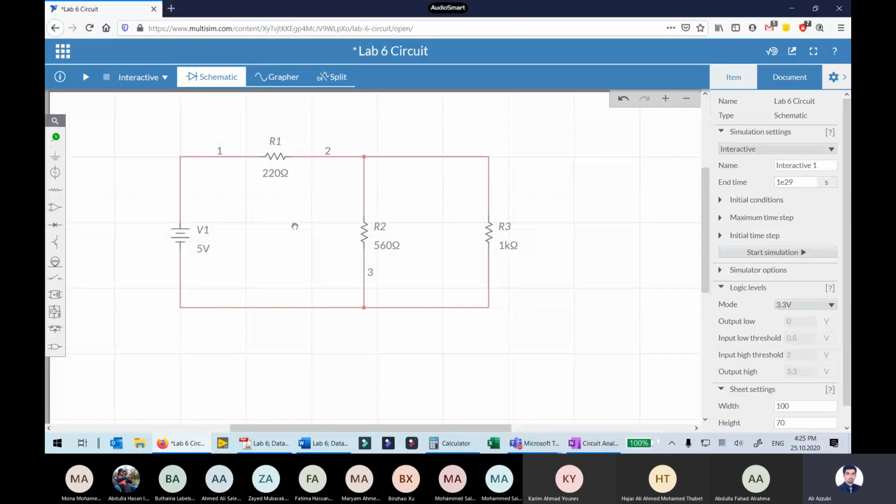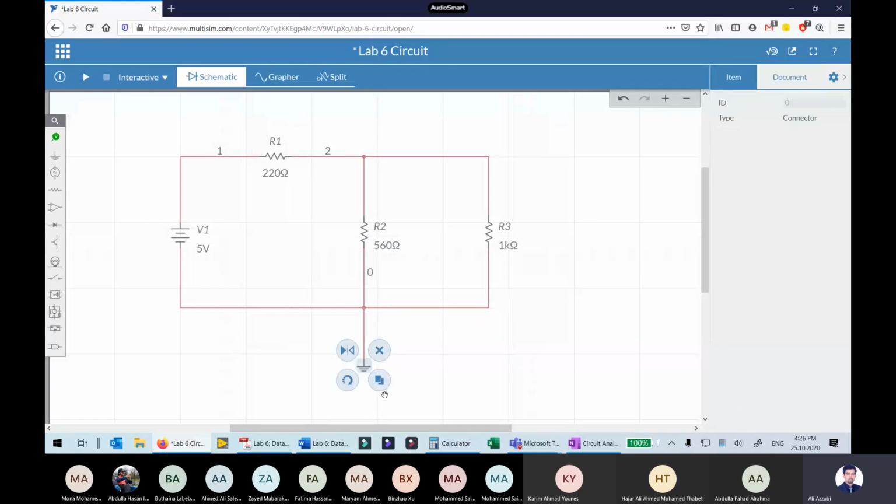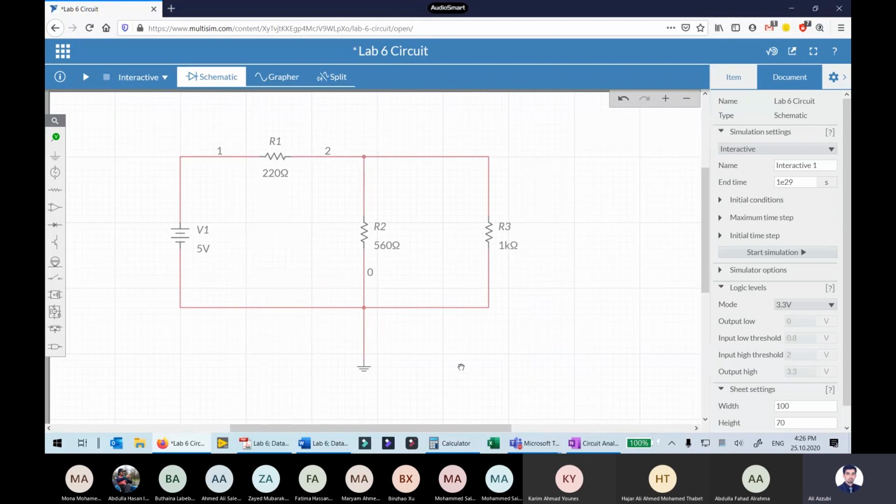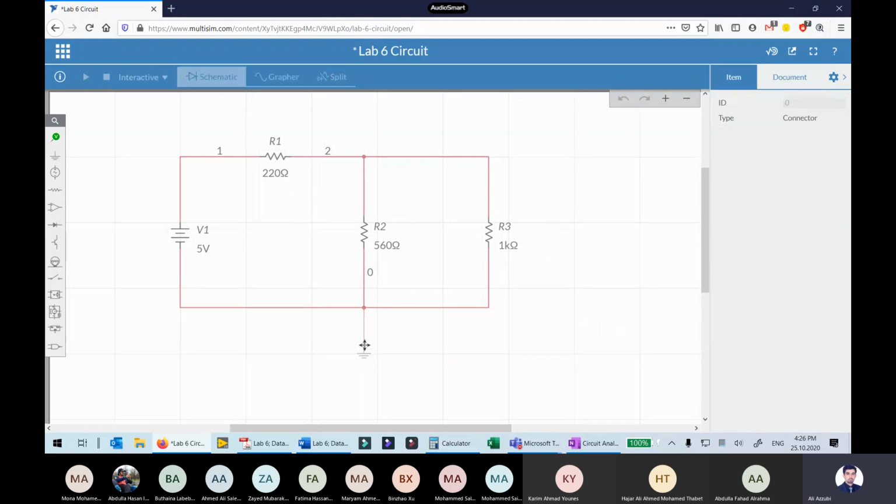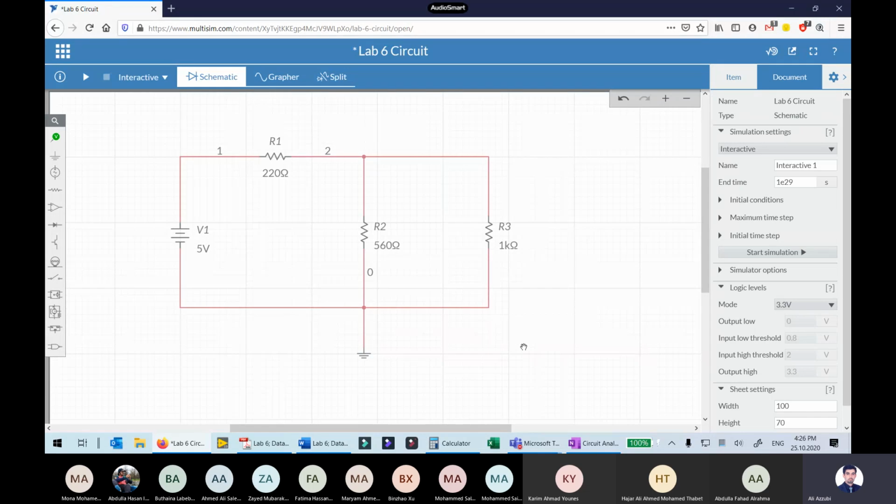All right, so here the circuit is complete, but in simulation, in order to run any circuit you must put a ground, which is the reference. So here, let's go here to ground, select this ground, and my ground is usually the negative of the supply, the negative terminal of the supply. Okay, now grounding is a topic. What does it mean to put a ground? Let's keep it to the end. I'll explain to you different types of grounds and their importance. But for now, this is the voltage reference in your circuit. So any voltage you will measure will be with respect to this ground.